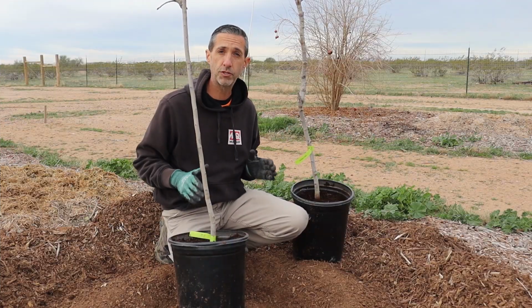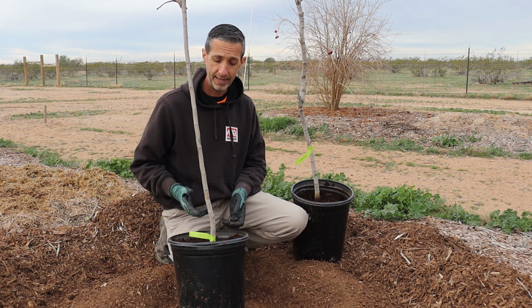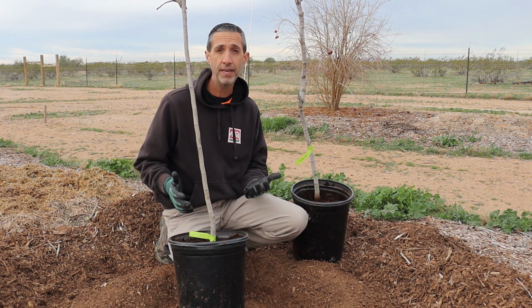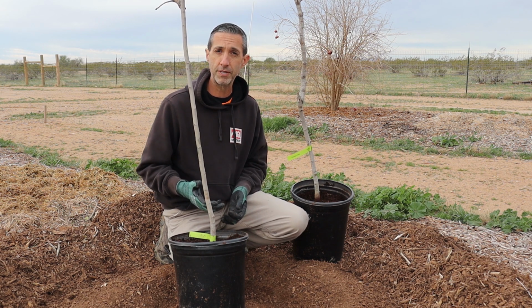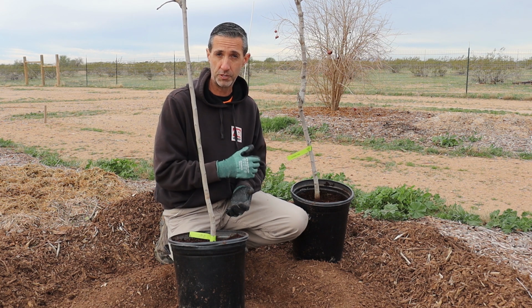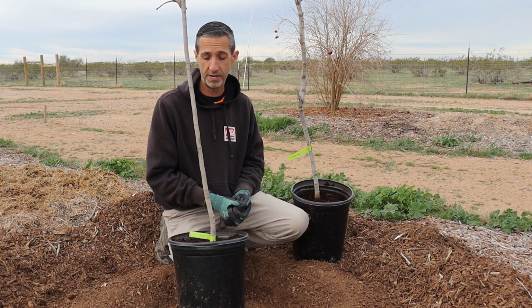So you can see I have 2 trees here with me. We're actually going to be planting a total of 3 trees today. The challenge with pistachios is they actually do need a male and female in order to produce fruit. We decided we're going to go with the Golden Hills variety of pistachio. After doing some research, we think with our lower chill hours, we might have a better chance with this particular variety. It's newer than some of the common ones that you would find in California.